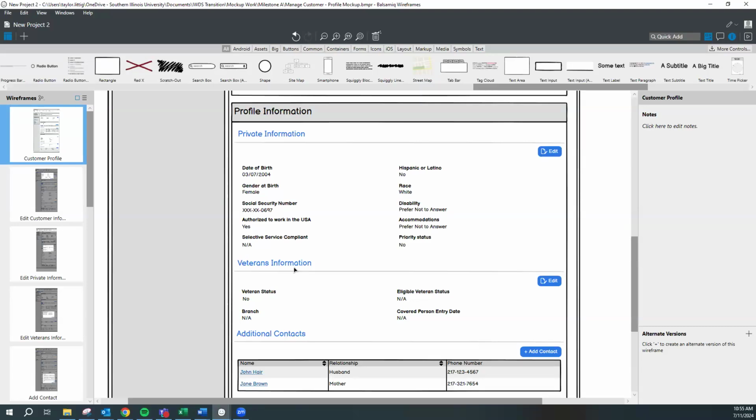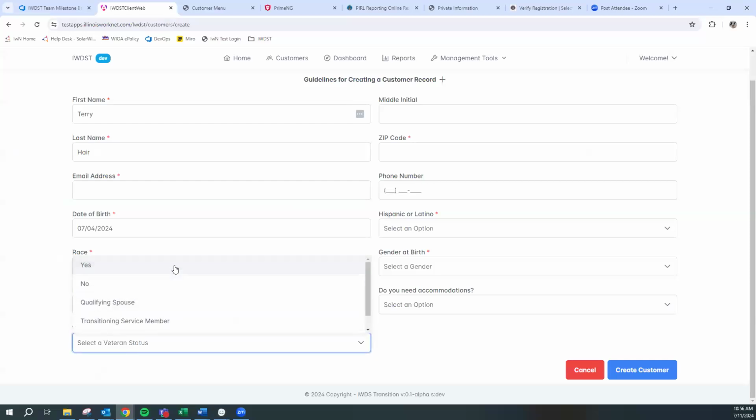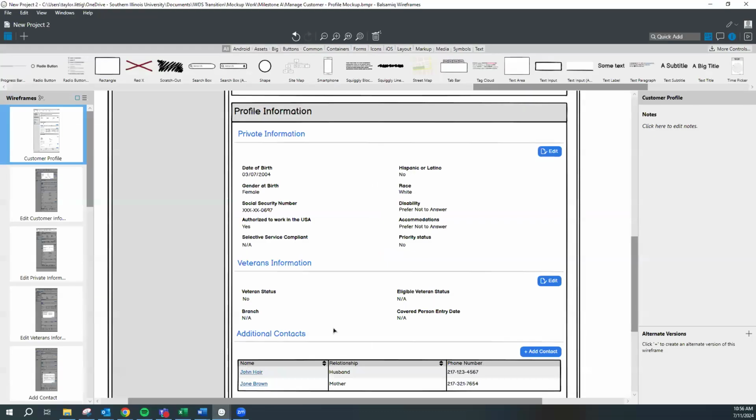Once Lynette gets to that veterans information and they make decisions on what questions and fields should be under veterans, this will update. Right now, the only question that would show here would be veteran status, because that is a field they are required to fill out on the Create Customer Record. This piece would update once we get to that area in milestone B.